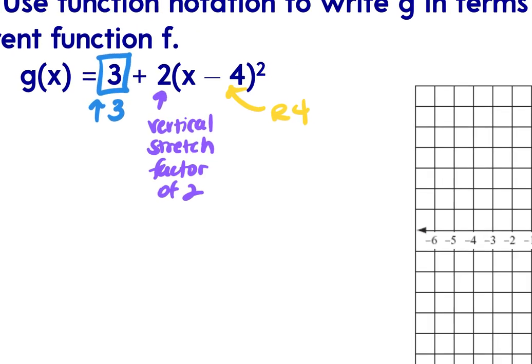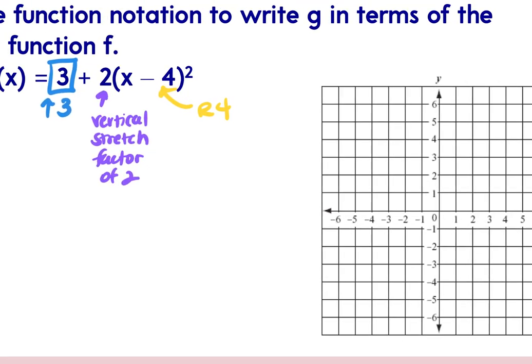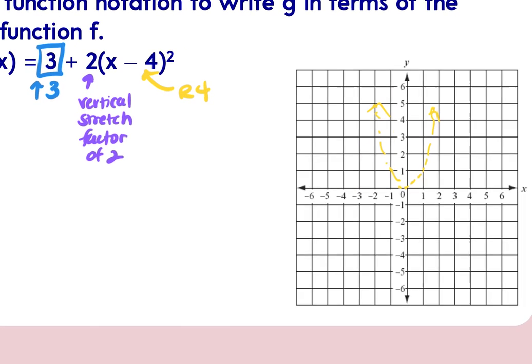Okay. Now, I'm going to lightly just give you the parent function, which is 0, 0, 1, 1. It would have looked like this. You don't have to do this because at the end, I just want to see the one that's moved. And you're going to take your 0, 0, okay? You're going to plot this. I would plot these points, okay?